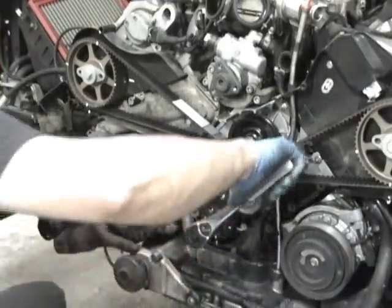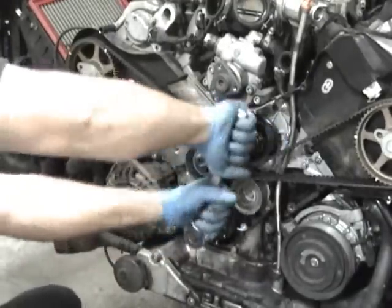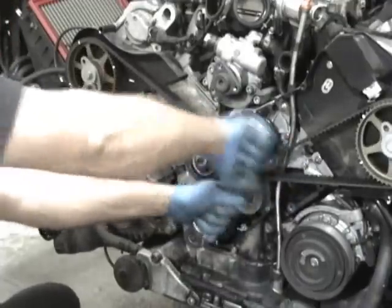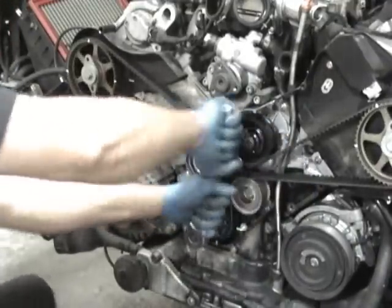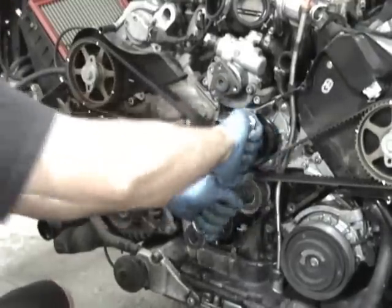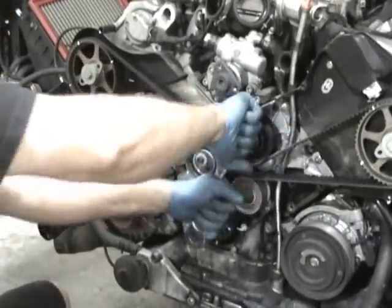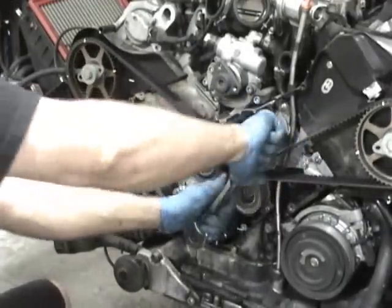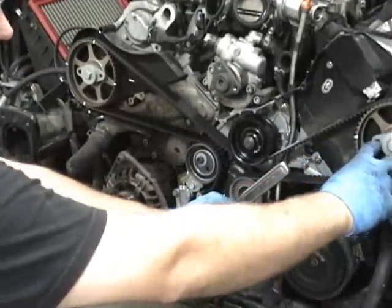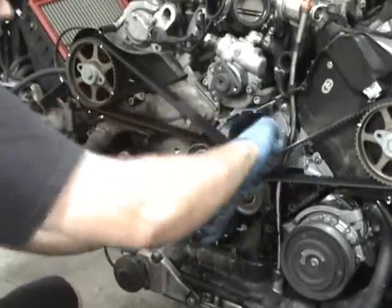And what that is, you turn it by hand, and you need to go 720 degrees, and you'll feel compression, which is good. You can feel the cylinders compressing, and you'll keep going. As long as you don't feel a mechanical halt, you'd have to be off several teeth for it to bind. But you need to go, that was about 360 degrees right there. So if you notice, this didn't turn all the way back to the marks. So we need to go another 360 degrees, which is 720 degrees.